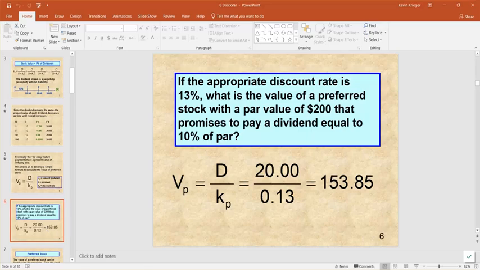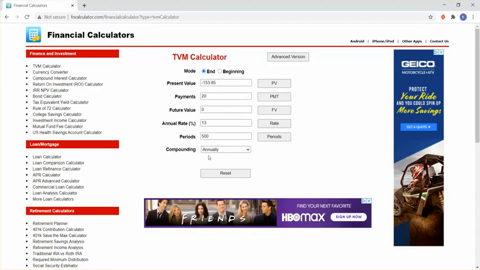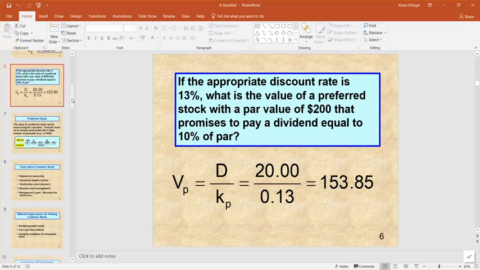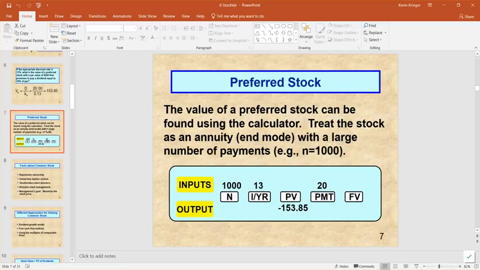When I first pulled this open a minute ago, that was a mistake. I tried putting like 999,999 sort of thing on here. On your financial calculator, that'll work, but on this website, it doesn't. So if you just put up an insanely high number of periods, you'll see that the value converges to 153.85. So much so that after the first 70 years, almost all the value, everything but 3 cents of today's value, is in the dividends that are coming in the next 70 years, even though they keep going on infinitely.